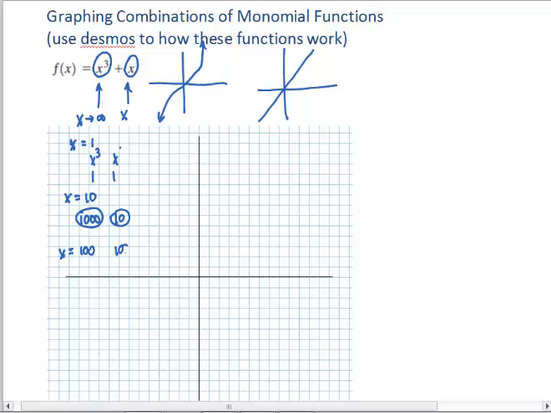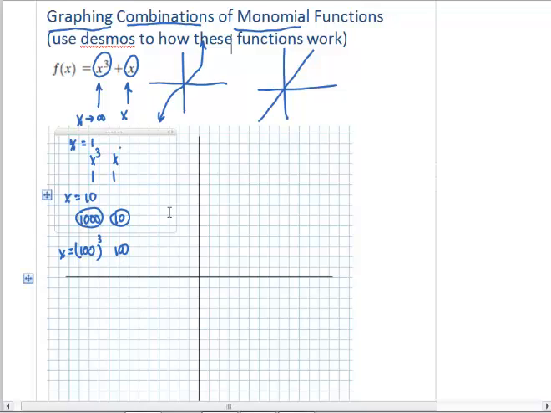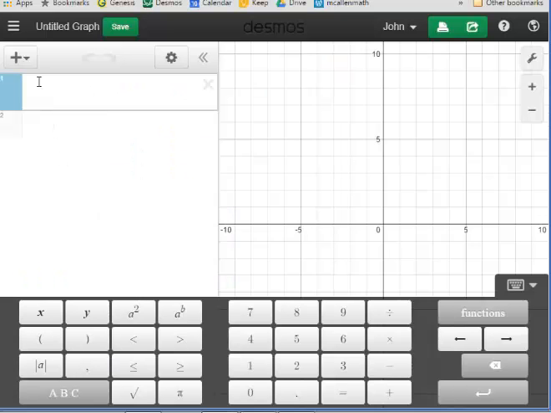So think about this as we draw the functions, but we also have the tool of Desmos that can really demonstrate this for us. When we talk about combinations of monomials, what we'll ask you to do is think logically through the problem to figure out what the graph should look like. The best thing to show you, instead of watching me graph, is to just experiment with Desmos to see what happens. So let's do that.